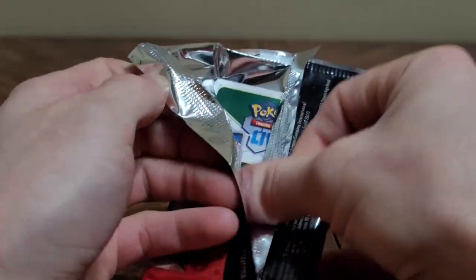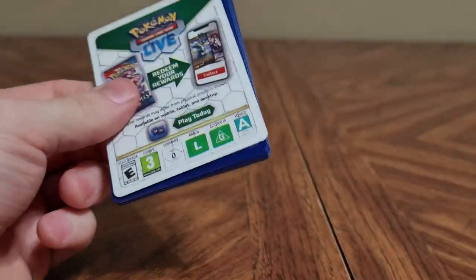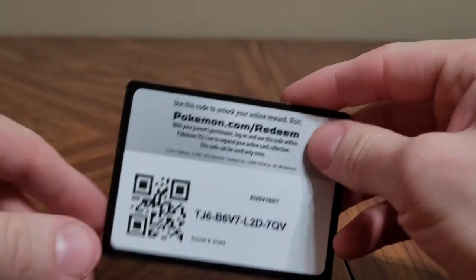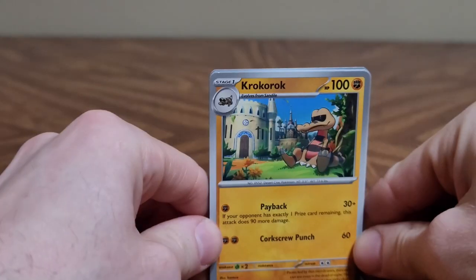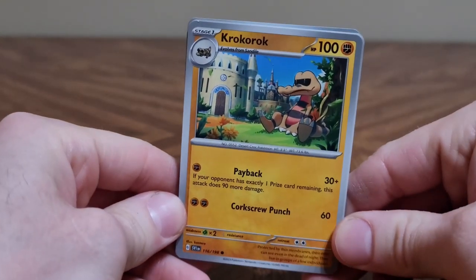All jokes aside. Oh, wait, you already had a psychic energy, so yeah. This can get thrown away. The double. Ayy. We burn the doubles. Burn the double out of them. Honestly, I just usually give them to my nephews. Last one of those. Enjoy it while it lasts. Your nephews are going to have a hard or an easy time beating you if you give them all your energies. Ooh, Krokorok. Nice.